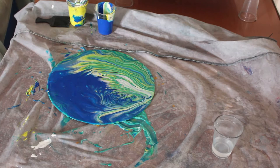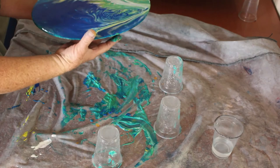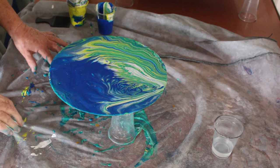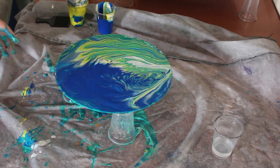Three little cups. Two. Lifting up. Why are you standing up higher? Come out. Right, is there two there? Well, I'm just going to rinse my hands off and give him a little torch.